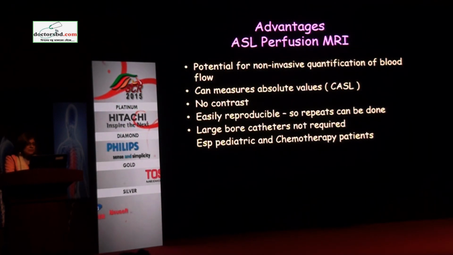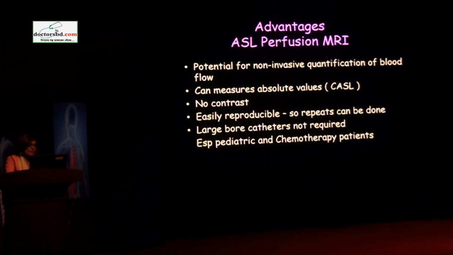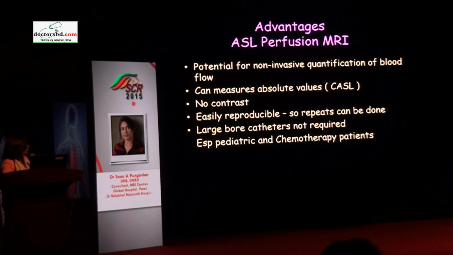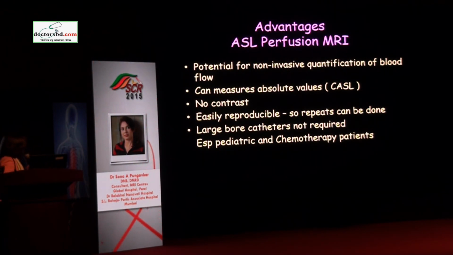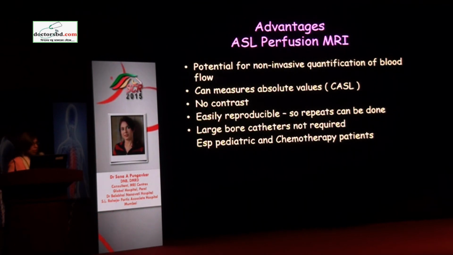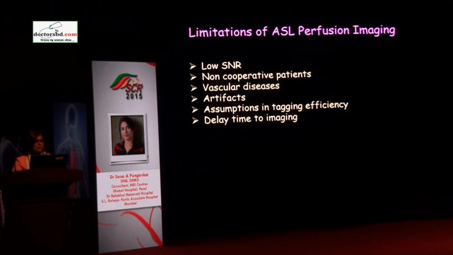So the advantages of ASL are that it has a potential for quantification of blood flow in a non-invasive manner. If we do correct post-processing, it can measure absolute values. No contrast is required, so it is easily reproducible, and you do not require large bore catheters, especially in pediatric patients and patients who are treated with chemotherapy.